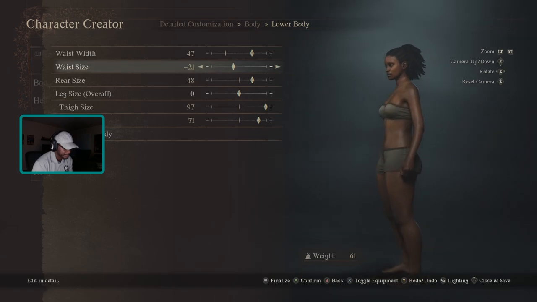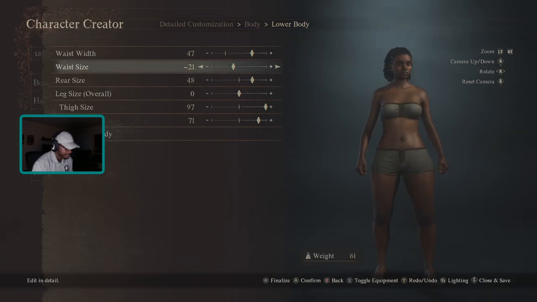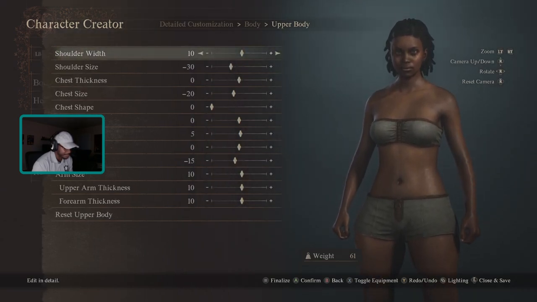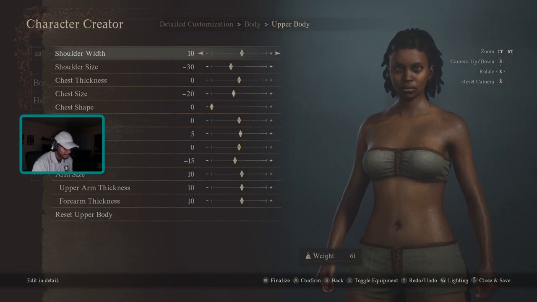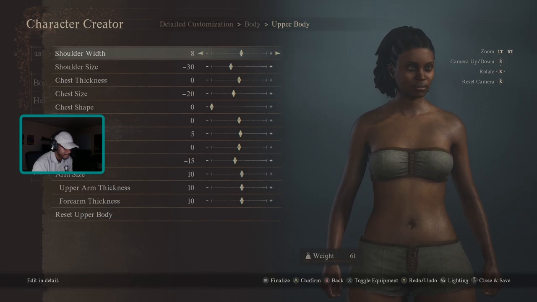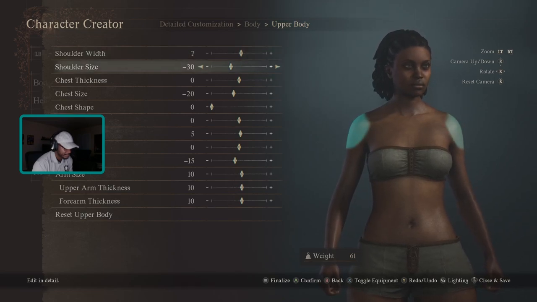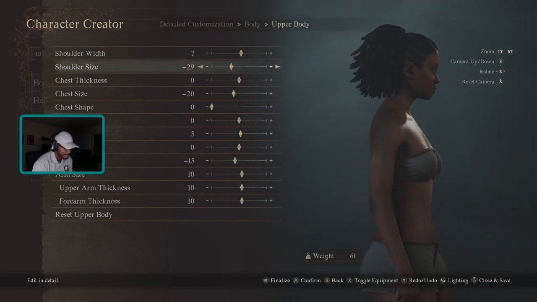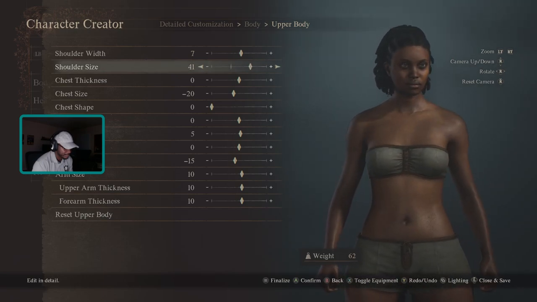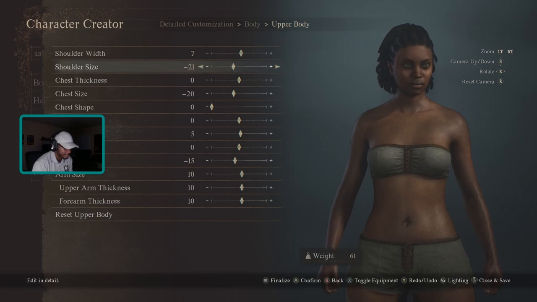Okay, I guess that's about it. Let's try upper body. This part I'm not really too good at. Let's zoom in a little bit. Okay, shoulder width. I'll leave it at that. Shoulder size. Okay, I'll leave it at that.